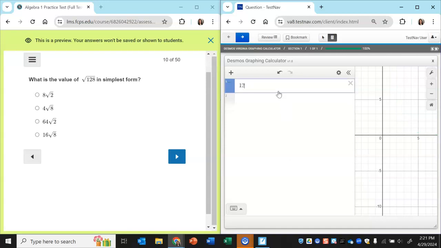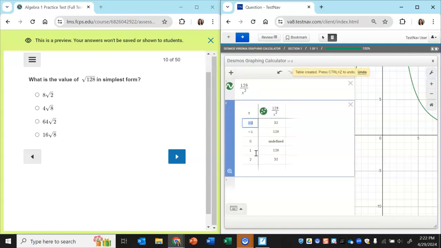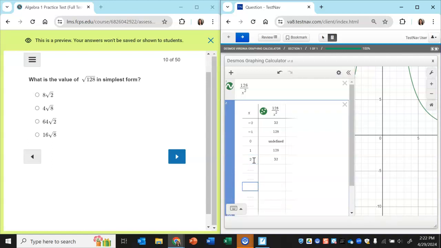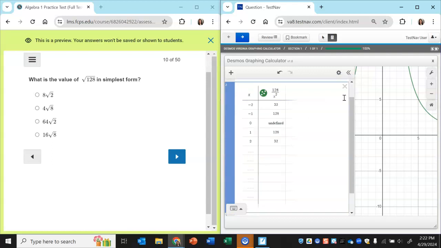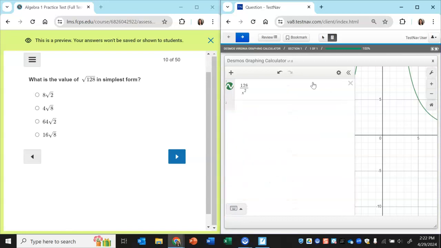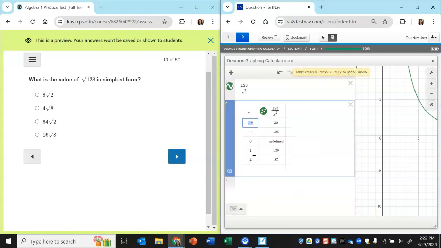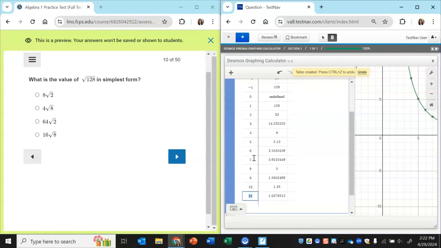It's the same thing. Now, I'm going to put 128 divided by x cubed, squared, because it's a square root. I'm going to put squared, turn it into a table, press on the last one. Whoops. Okay, let me try that again. So I'm going to do that, turn it into a table, and then press on the last one, and then just press enter until you get to the 0 point somethings, and then you can go back up, and so you have 8 square root of 2.